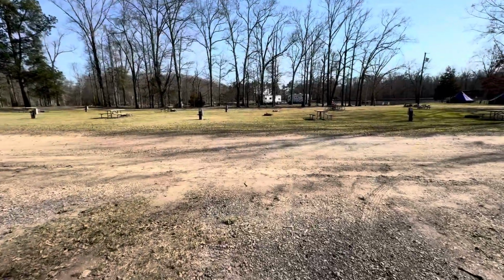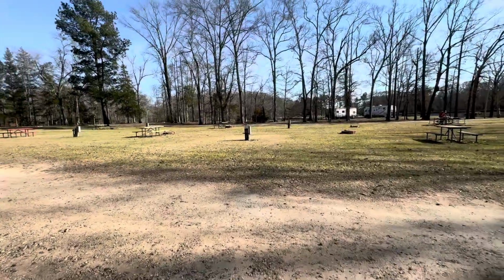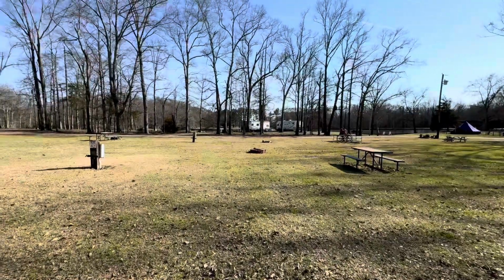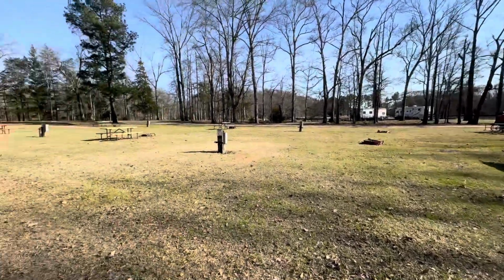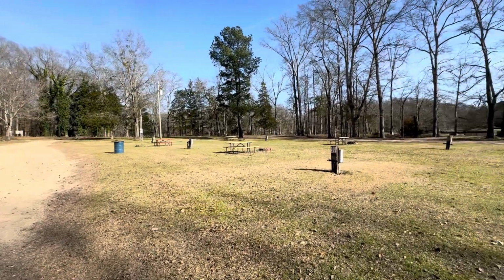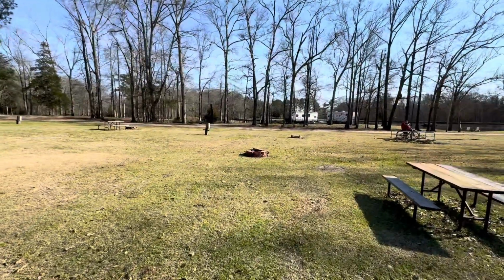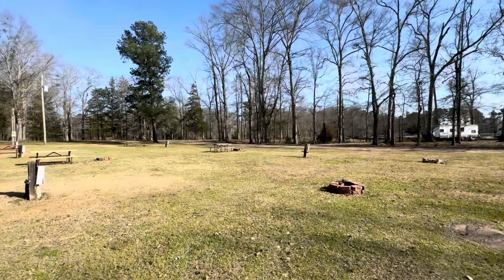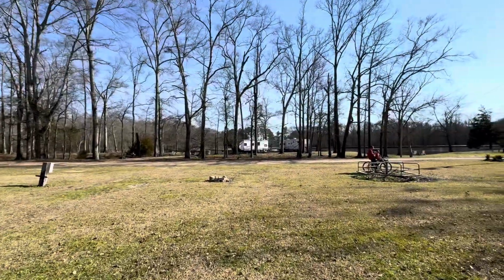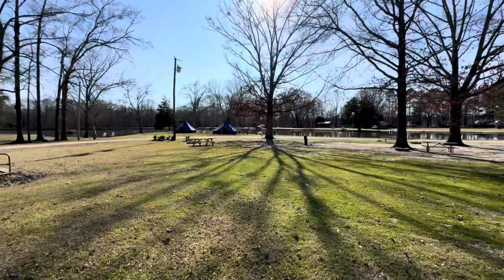So we have a little road in between Magnolia A and Magnolia B here, but then you're going to jump right into Magnolia B in the 40s and 50s as far as site numbers. There's a little play place for the kids over there with a merry-go-round, and as you can see, we're pretty empty in Magnolia B today, so you get to see what it looks like as far as how long the sites are and things like that. We've got a few sites along the lake that are electric and water that are up in the woods here and there. And then I'm going to show you our glamping tent area.